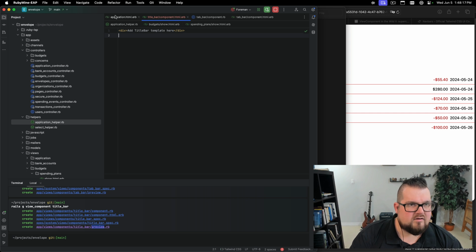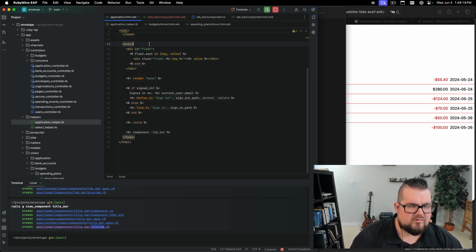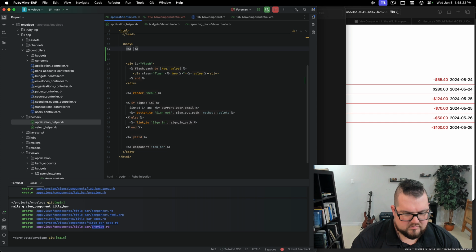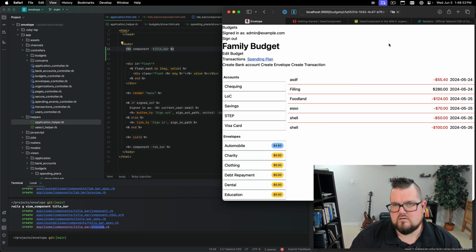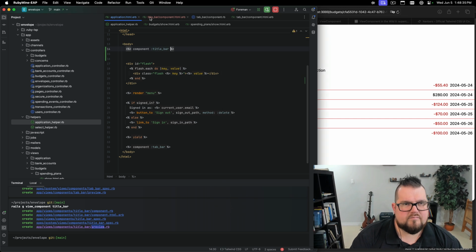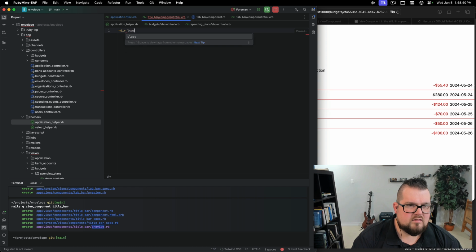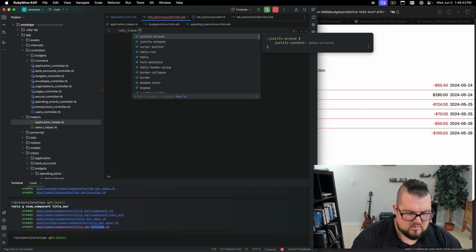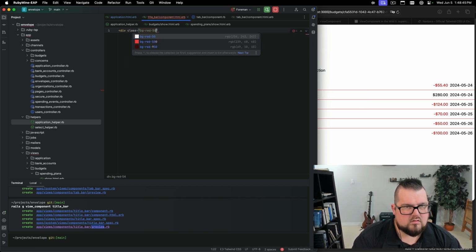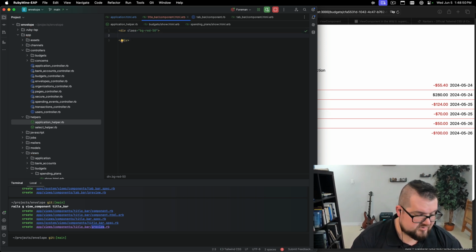We got that there. Okay, so let's get our application. We're gonna component title bar. Great. So in our title bar we have our red background to make sure it's obvious that we do update this.